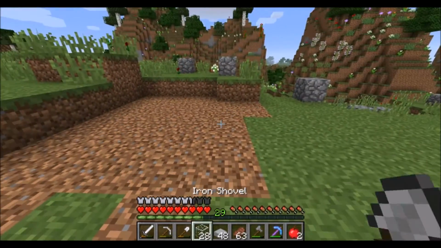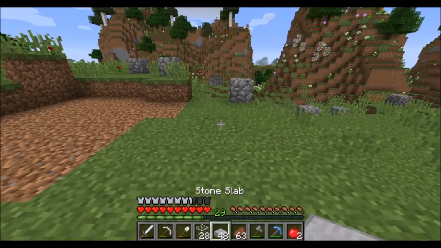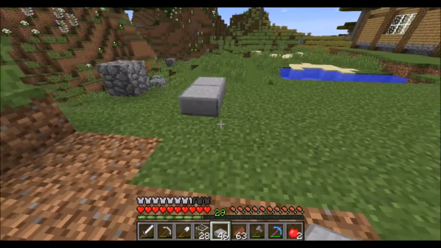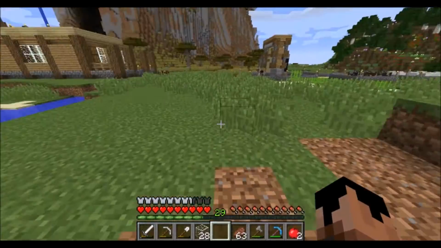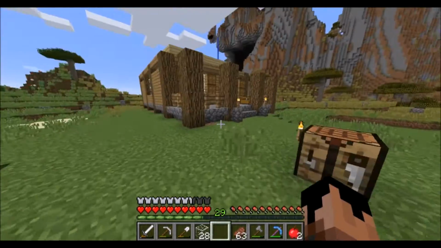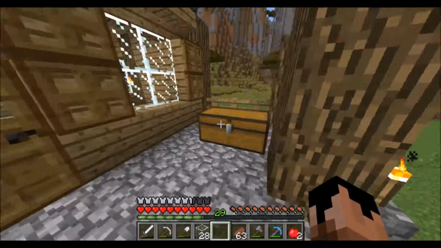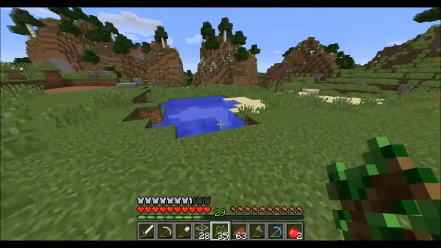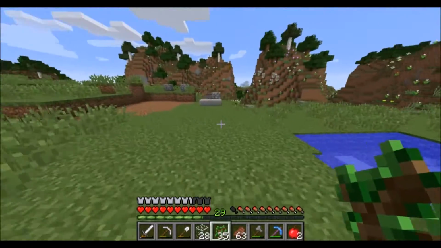I'm going to start one right here. Well, actually, let me grab some. Oh wow, I was about to double tap spacebar. What the heck? My horse just started doing this random thing where he went up with his legs. I don't know how to explain it.